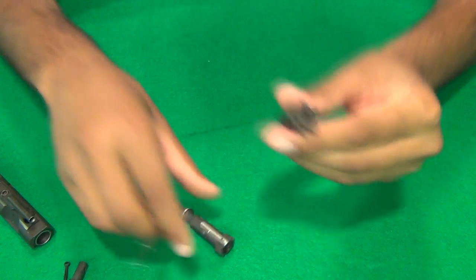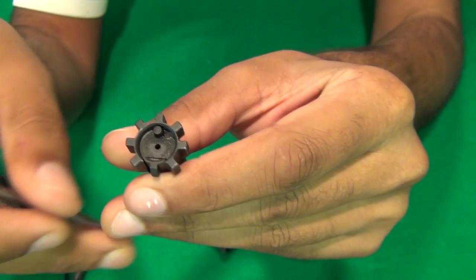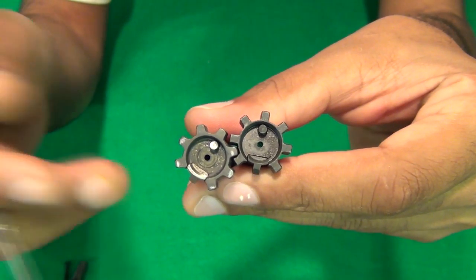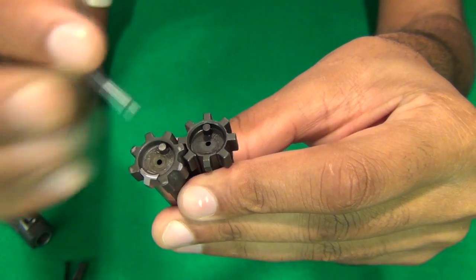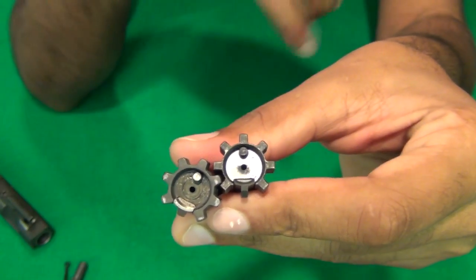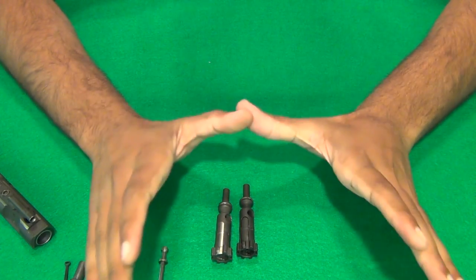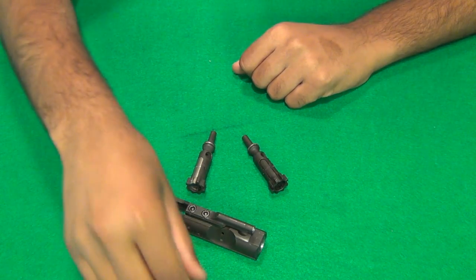On this bolt here you'll notice there's a taper on the bolt face right in here. What it does is it makes it look like the walls are thin, and when you compare it to this one, this one doesn't have a taper so it makes the walls look thicker. But they may end up actually being the same thickness. There definitely is a difference in the lugs though — these lugs are thicker than these ones. So I thought I'd point that out and let you guys make your own conclusion. If you do know something I didn't mention, please leave it in the comments below. All right guys, talk to you later — V8Merc, signing out.